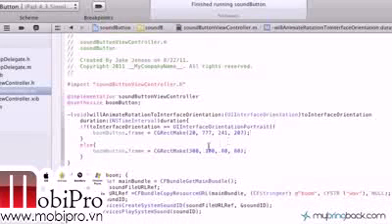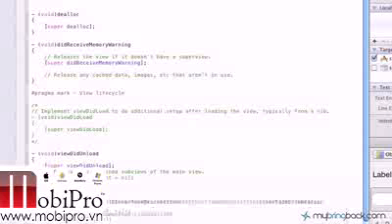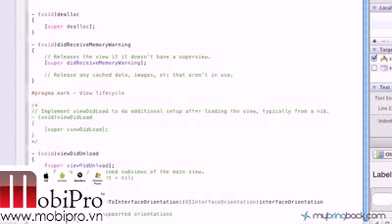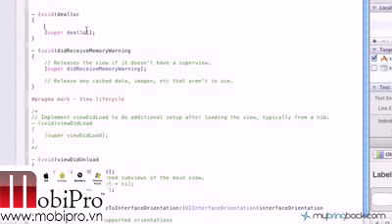Okay, since we've put in place our outlets and we've retained them, we've got to release them here. So self.boomButton equals nil. This is basically freeing up the memory. And then the other place is the void dealloc.